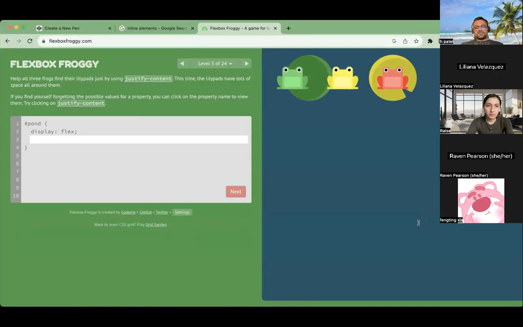But as I said, if you don't know, just try a bunch of stuff, right? Okay, let's try. Because you can see space, it has to be something with a space, right?